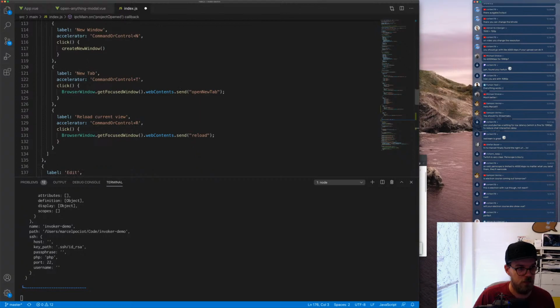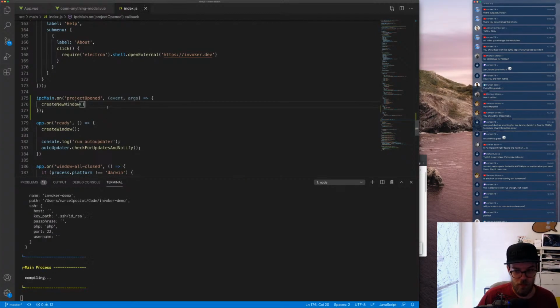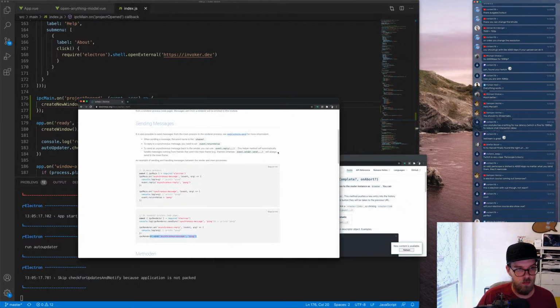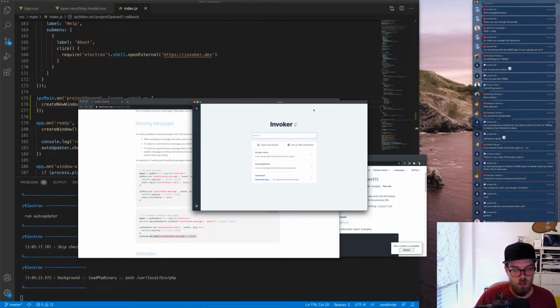There's a method called create new window. So this is the first thing we need. Where's my app? Oh.